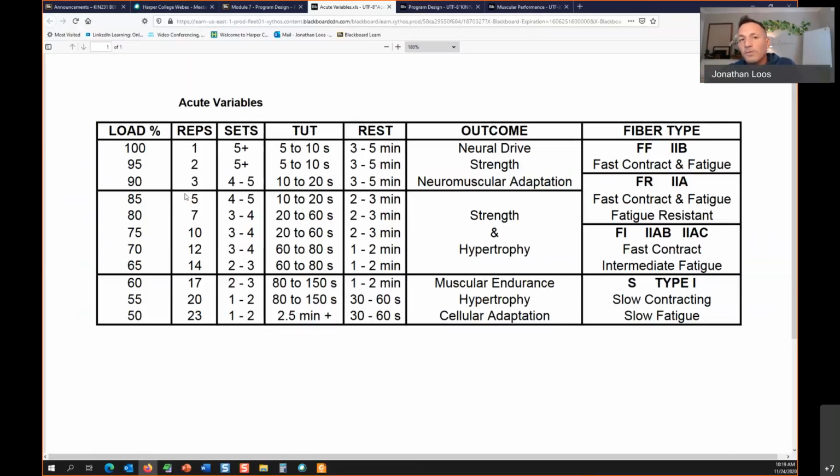What you guys are going to be doing mostly is the other way, is doing more of the programming. Let's say they can do 200 pounds once. Now you want to figure out what should they be working out at 10 reps, and they should be working out with about 150 pounds. And all I did was take 200 pounds and take 75% of that, and that's what I should be able to do 10 times. If I want to know what they should be able to do 17 times, I'll take 60% of that 200, which would be 120 pounds. If I want to know what they should be doing 3 times, that'd be 90%, so they'd be doing 180 pounds. So you guys make sense? See how that works, how you would play this?